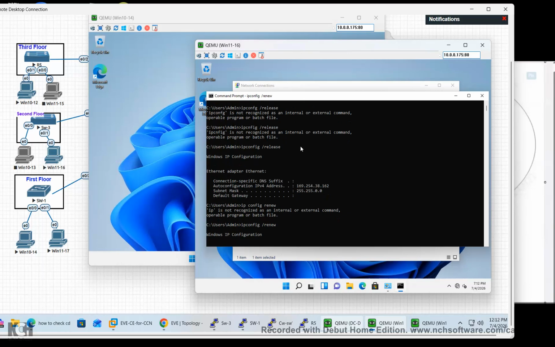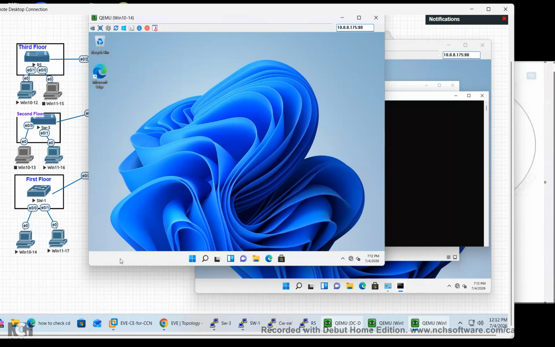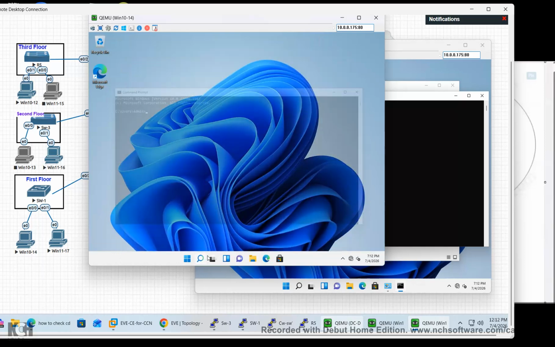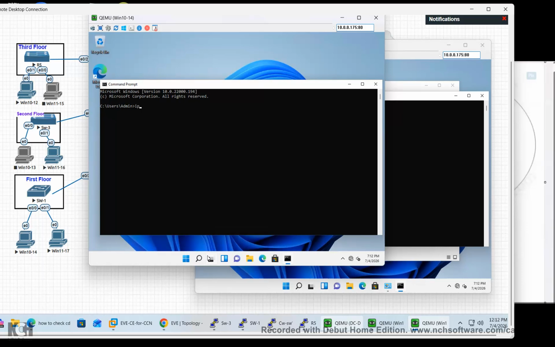Now we have to troubleshoot on this one. Let's try on this computer. CMD, ipconfig. Those are not taking the IP from the DHCP server. Interesting, let's troubleshoot it.